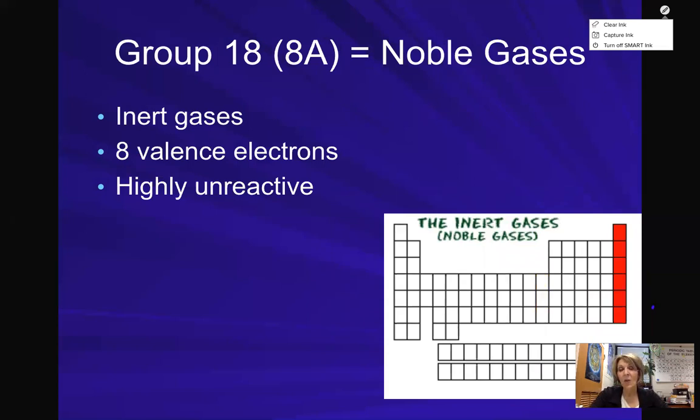These are also called the inert gases. Inert means they don't react. And we're going to learn that that's because they already have the full set of valence electrons. Valence electrons, remember, are electrons in the outer energy orbitals, and they already have 8. And 8 is the perfect number. It's the most stable for the atom, according to the quantum mechanical theory of the atom.